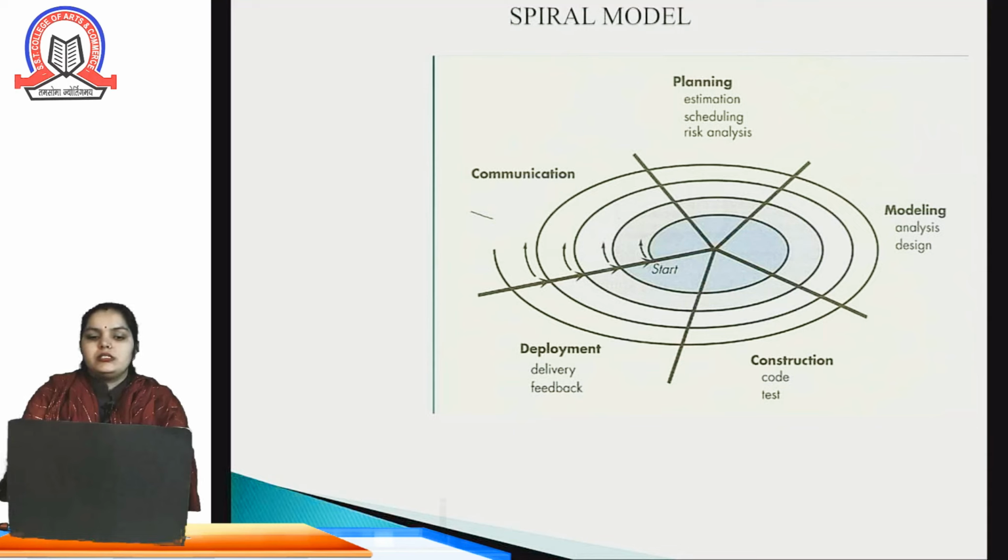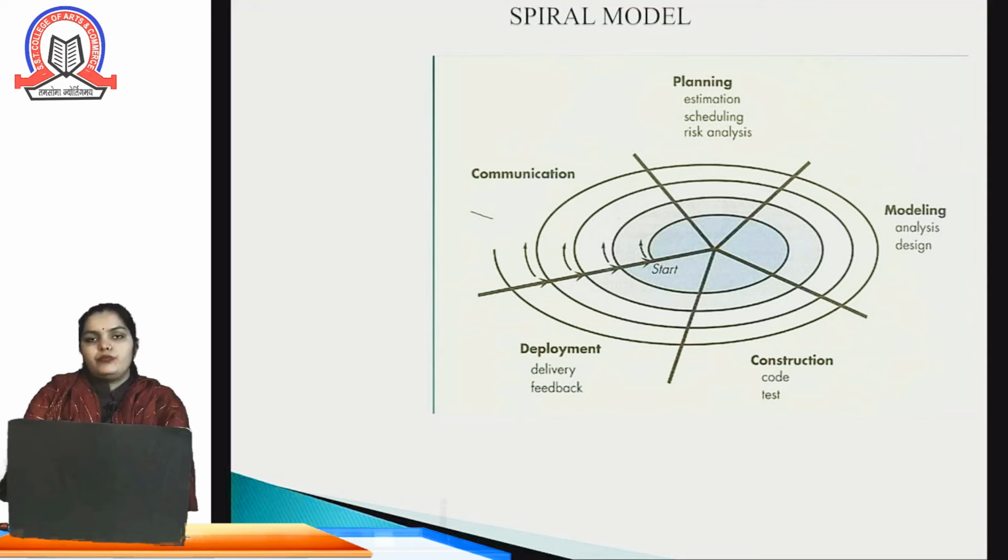As you can see, it starts with the communication phase and then goes to planning, and in the planning phase, estimation, scheduling and risk analysis happen. Then it comes to modeling, where it will first model, analyze, and then design. After that, in construction, it will code and test.